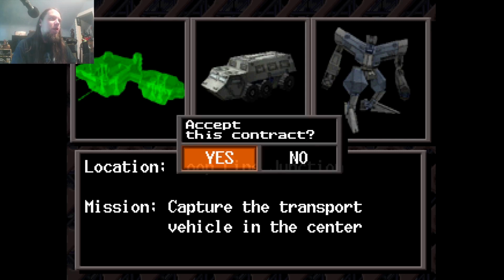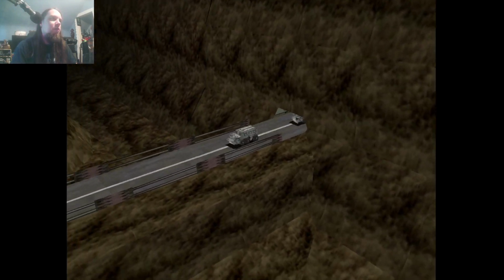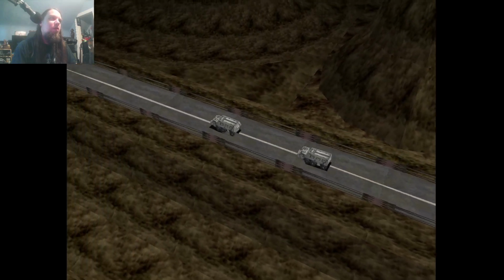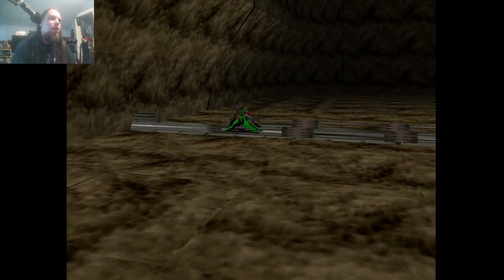So the transport vehicle is in the center. It's worth mentioning that this is our first mission that's really gonna challenge us to pay attention to what we're blowing up, you know? There's other missions that do something similar, but, you know. So you see there's 3 convoy trucks with very strange wheel alignments, but that's okay. And there we are.